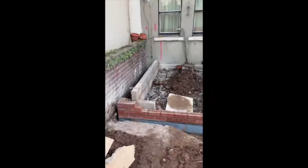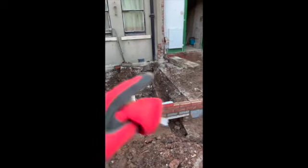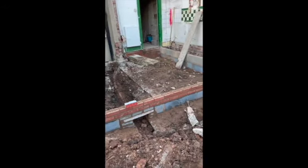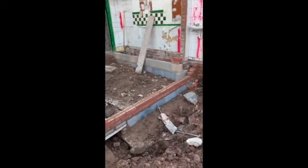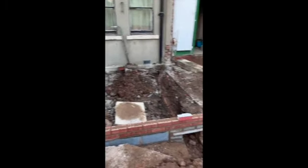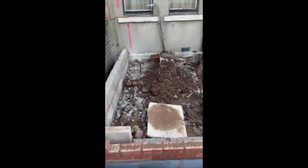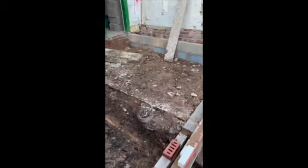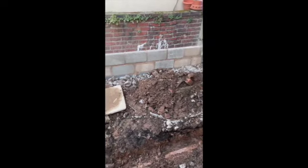So that's where we're at so far. I haven't got the drain in yet, but the floor's down to where it needs to be. I'm gonna get off because I've got to go and look at another job. But it's like 20 to 4 on a Sunday, so not ideal. But gotta do it. So we'll probably be back here in a few days. I'm back on site tomorrow, so back in a few days, and we'll get the floor prepped and make sure this drain's in and get all the floor done, ready for concrete.